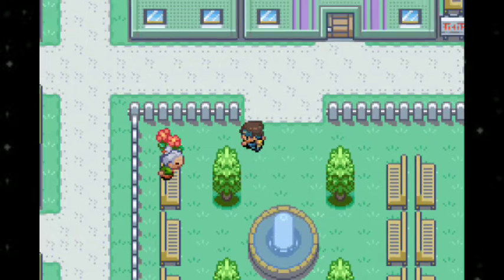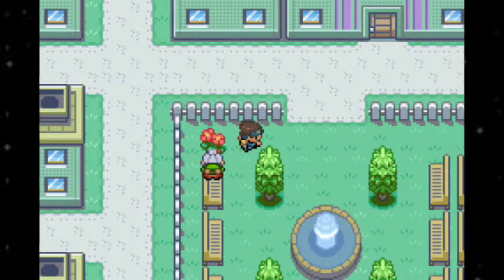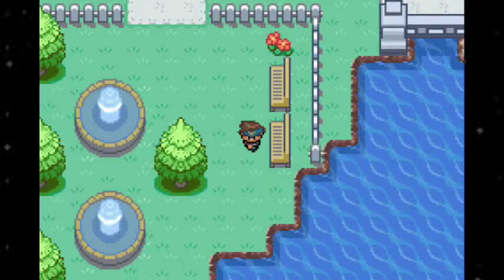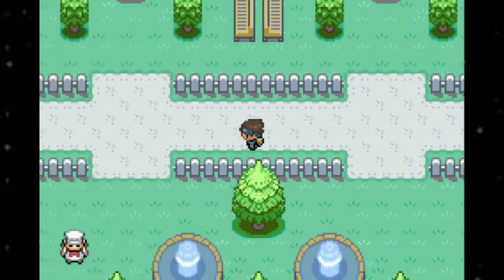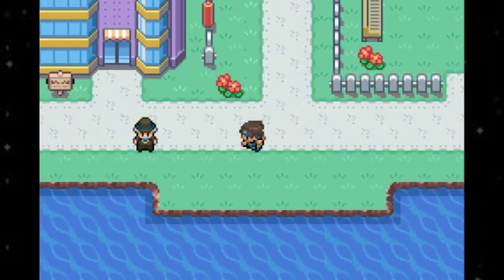Alright. How's it going there? Ajamina City is broken up into four districts: Ajamina Villa, Ajamina Park, Ajamina Square, and Ajamina Slums. They have a slums down there? Alright, anything there? Oh, it's one of you guys. Can't go there. Alright, so it's about time we head over to the school. There's just so much to do here.